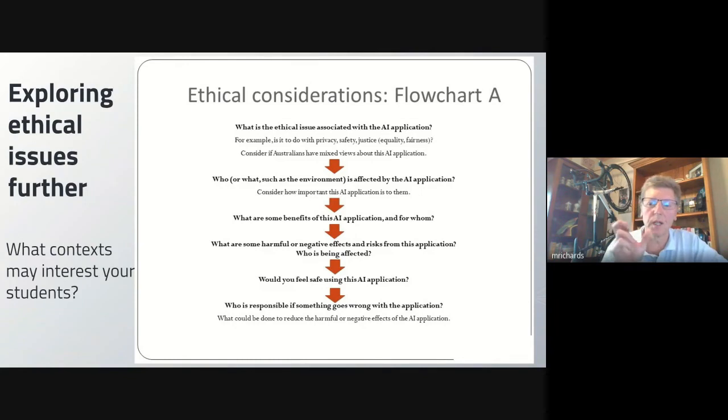So you basically got an app, and you use your camera and look at your skin, and you say, oh, I don't know if this is a skin cancer, and you send that picture to your doctor. So that application, you can use that as a discussion point. Well, what could be some of the issues? Again, if the AI is not trained properly, what happens if it makes a mistake?